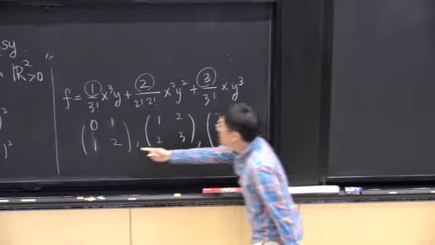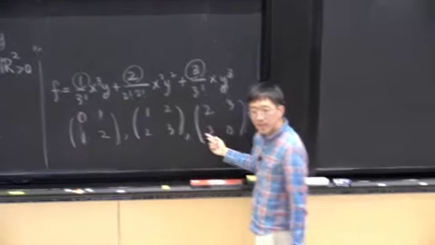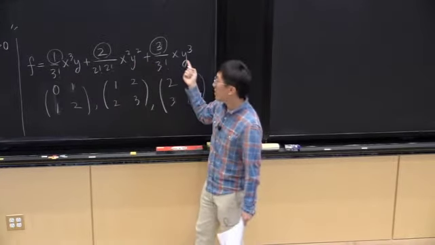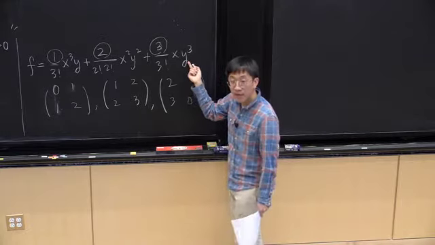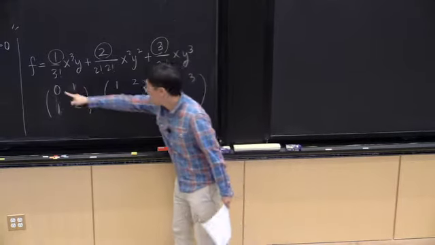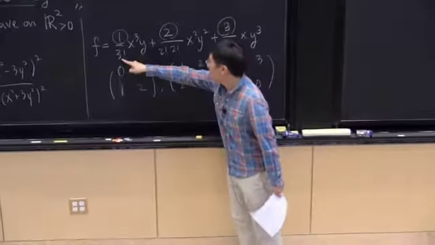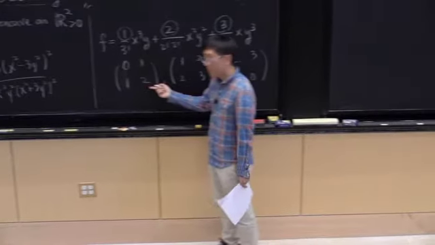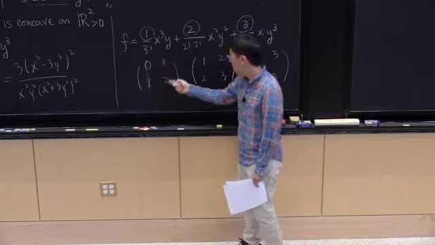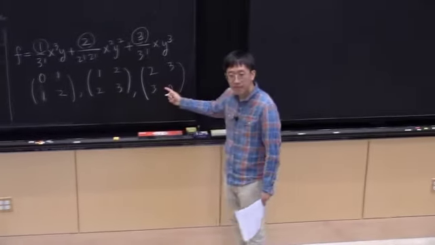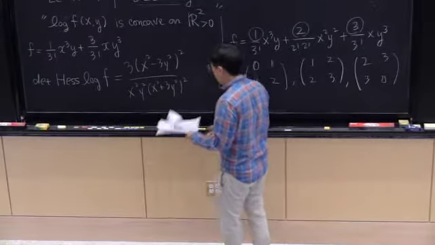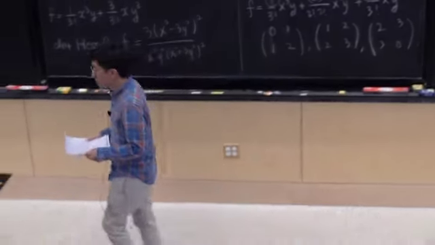These 3 are the quadratic forms that I would get by partially differentiating this polynomial with respect to x and y. And this is one reason why I normalize in this way. And it's clear that this has Lorentzian signatures, determinant negative, determinant negative, determinant negative. Therefore, it is concave on the positive orthant.